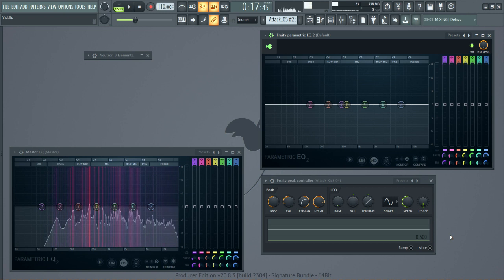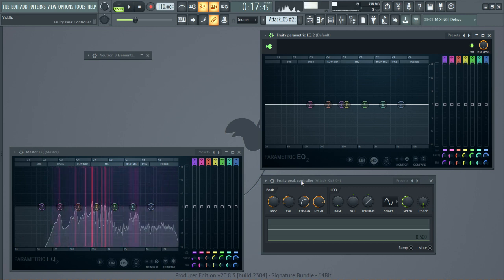You don't actually have to sidechain the channel because the Fruity Peak Controller sends the information by itself, and it can send the information to all the different channels where there is a parameter that's being affected. In other words, I could connect multiple things to this single instance of peak controller. Like say if I did want to actually sidechain something the regular way, I could use peak controller, and if I wanted to sidechain multiple tracks, I could put gain knobs on them and make all of them duck the same amount. Without having to put a compressor on each one and switch it to sidechain mode, I could just use gain. And that's the genius behind Fruity Peak Controller. In reality, that's why I like it so much.